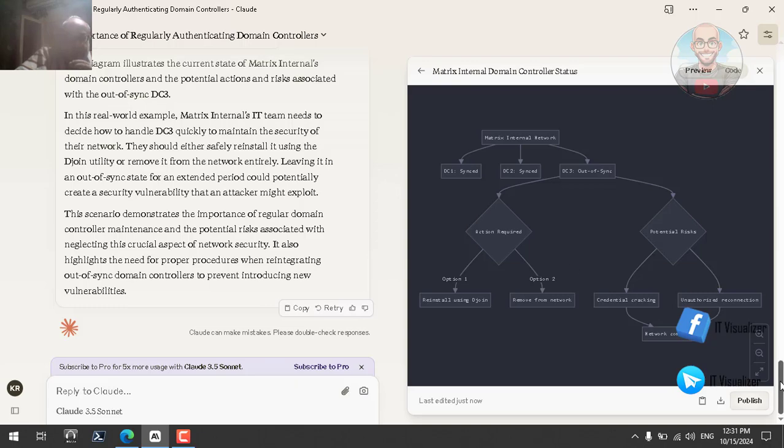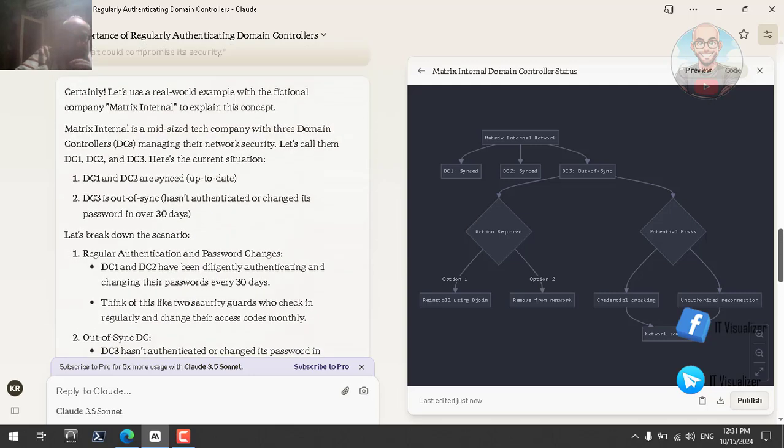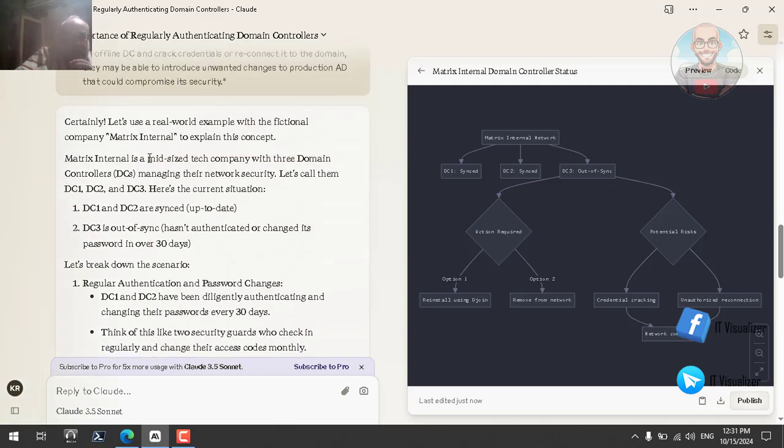If we go and see the scenario, here he is talking about this one. Matrix is a mid-sized company with 3 domain controllers managing their network security. Let's call them DC1, DC2, DC3. DC1 and DC2 are synced. DC3 is out of sync, hasn't authenticated or changed its password in over 30 days.